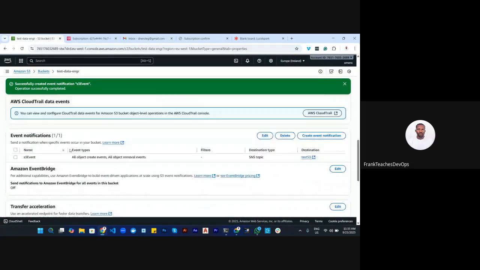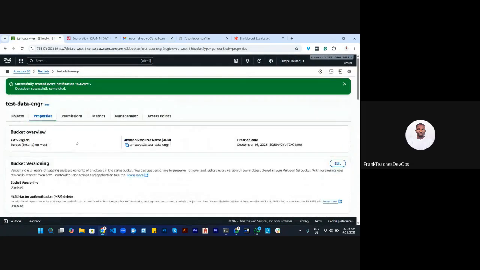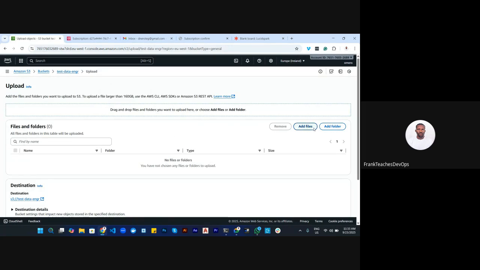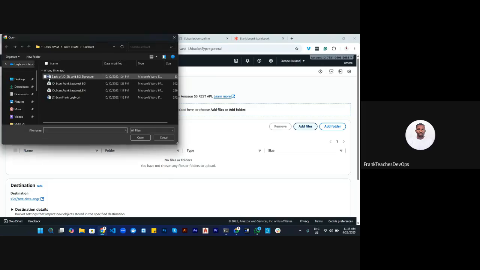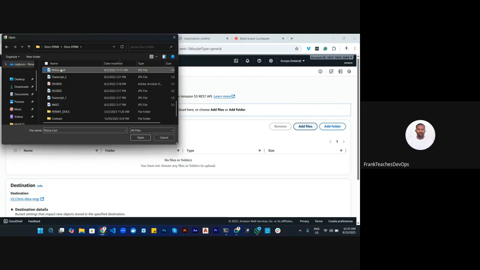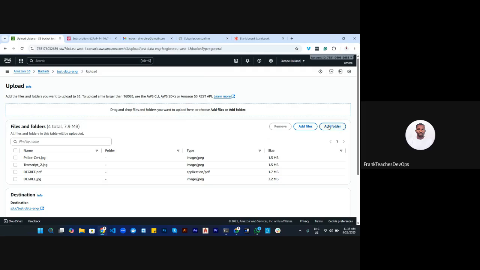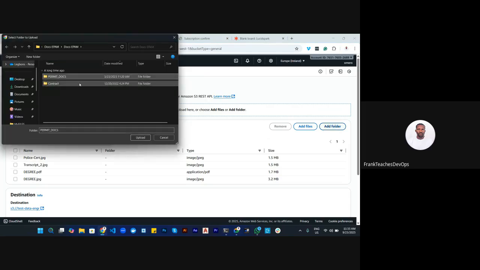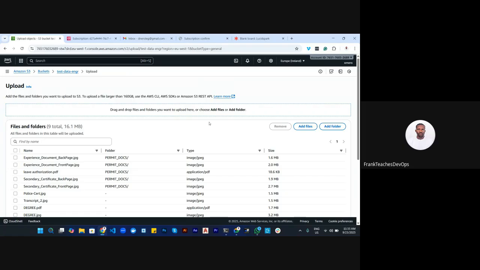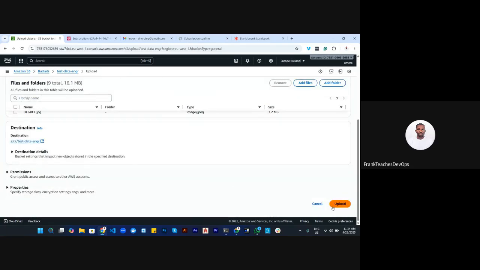All right, so on this bucket, I'll now go and upload some files. You can see the bucket is empty. Upload, add files. Let's copy some files. Open. Let's add a folder. Upload, and let's upload.